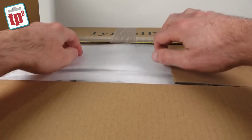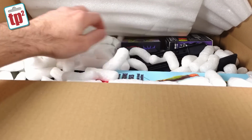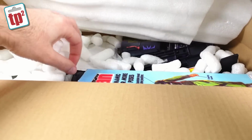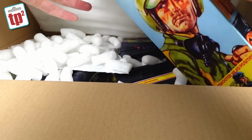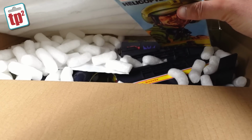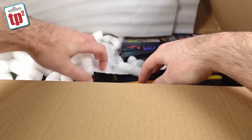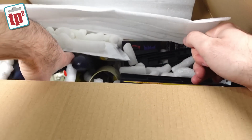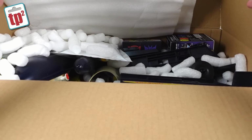Right, let's see what's in here. I can see lots of packing, so we'll have to scoot around it because there's lots of packing beans. Ah, yes, I think this may have been what we were talking about. Let me pull this out. No, that's not what we were talking about. Or is it? Ooh, it's a helicopter pilot. It's an Action Man helicopter pilot. So let me pull that out. And then there's a few other bits and bobs. Do you know what? There's another Action Man space speeder. Right, I'm going to have to rearrange my desk completely because these packing beans are going to go everywhere.